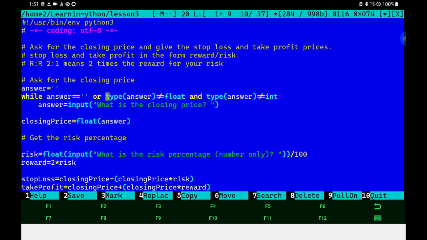But because we are dealing with a compound logic, that is, it could be an empty answer or not a float and not an int. Now, the point of this, even though this is actually a little complex, it's not when you talk your way through it the way I'm doing it for the lesson. It really makes a lot of sense. You want to be able to accept a number without a decimal point, and you want to be able to accept a number with a decimal point, but you don't want an empty answer.